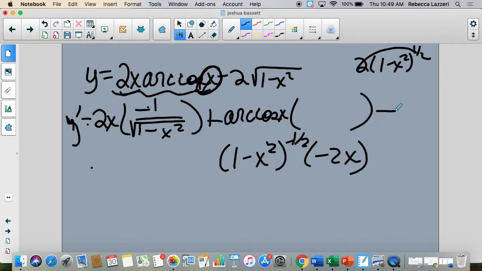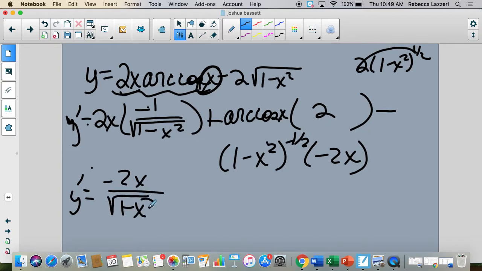Then I'm going to say plus second times derivative of the first. And then I have this derivative right here. Okay, so now I'm going to follow my rules for cleaning up a derivative, which are negative exponent, common denominator, factor. Negative exponent, common denominator, factor. I'm always refraining from multiplying things out too much, which isn't really going to come up here. This gives me negative 2x over the square root of 1 minus x squared.